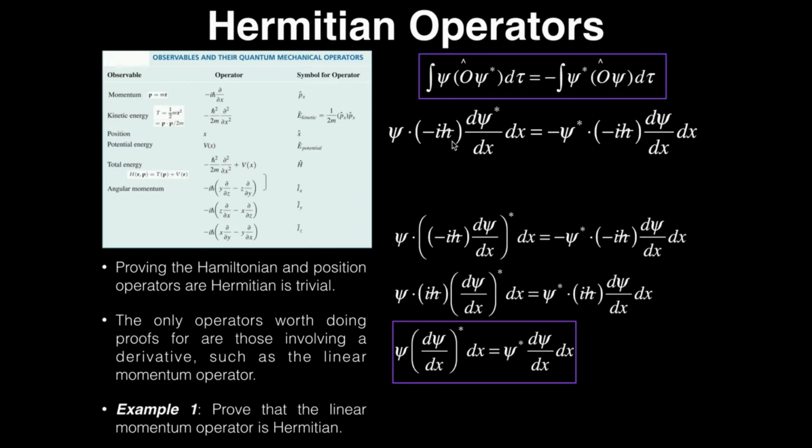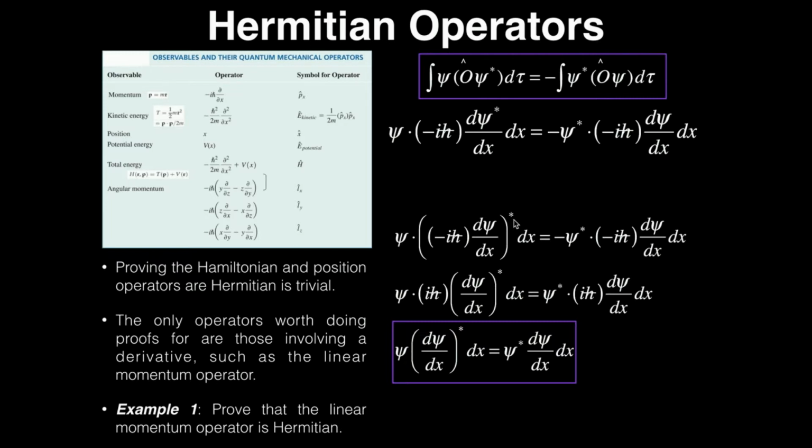Now, notice here on this left side, I have this derivative of Xi is the complex conjugate of that derivative. Okay? Now, what I can actually do is I can take this derivative and pull this -I h bar inside it, and then make the entire thing a complex conjugate. So go down right here. So what I've done is I've actually opened up a bigger parentheses and pulled the -I h bar inside of it, and then pull the complex conjugate notation outside of that. I'm actually allowed to do that.